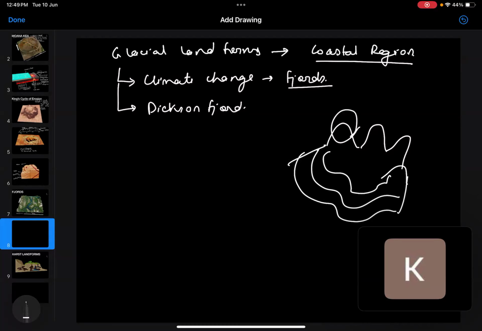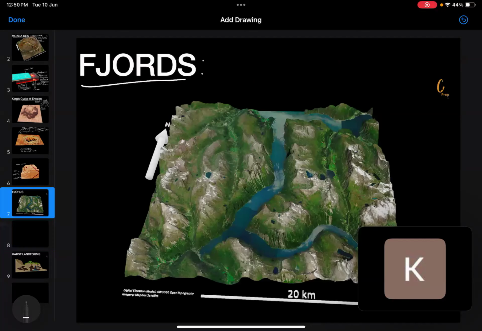Now here we have the presence of glaciers. When these glaciers move down during the winter season, they move towards the sea. Okay, so we will see this in the diagram here. So we can see here these grooves. These grooves have been formed by the presence of glaciers, and these glaciers have moved in this region, and because of the erosion by these glaciers, these grooves have formed, and they have resulted in the formation of such kinds of fjords. This is one of the fjords which is present in Norway.